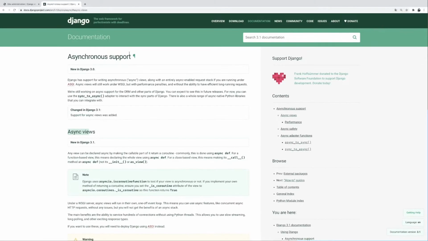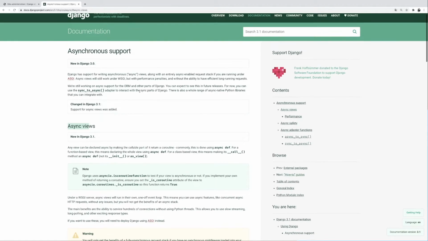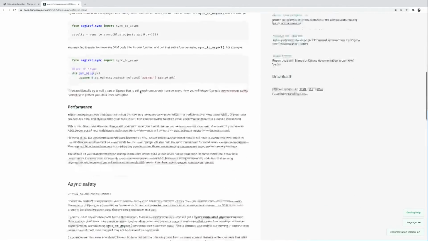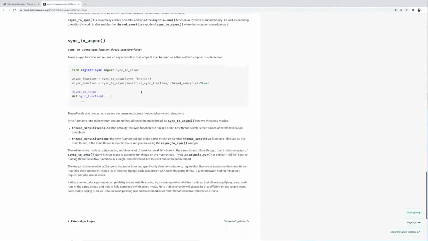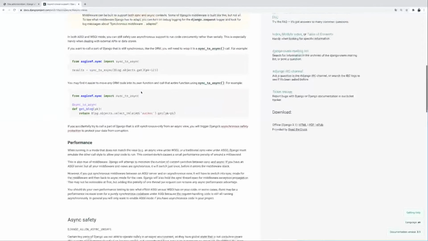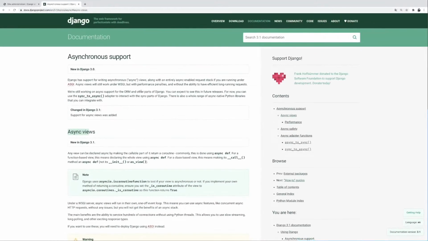One thing that I would like to mention before we get started is that I would highly recommend reading this documentation. As you can see, it's not very long, probably one cup of coffee, 15 minutes, and you will be done with it. And the second thing is that this isn't an async IO tutorial, so I won't be deeply covering such topics as coroutines or event loops.